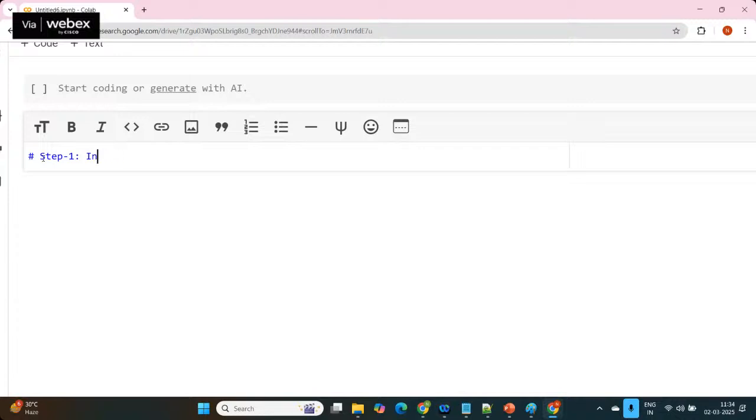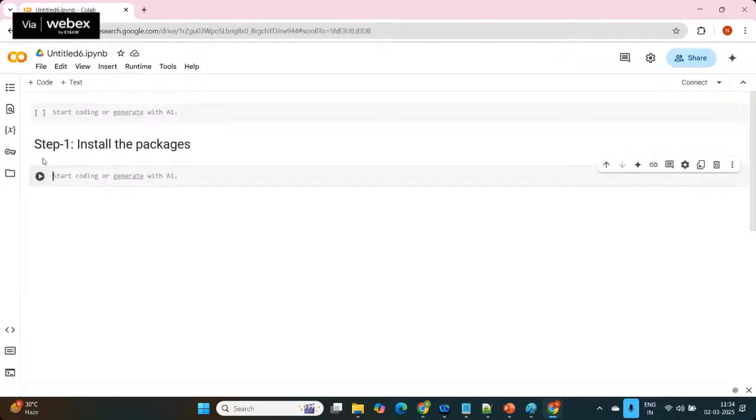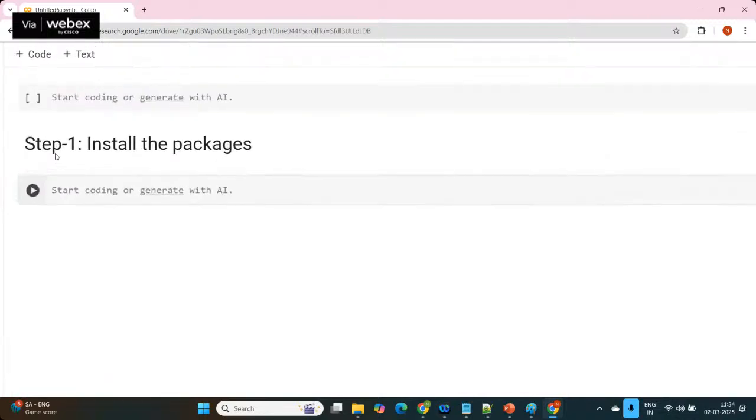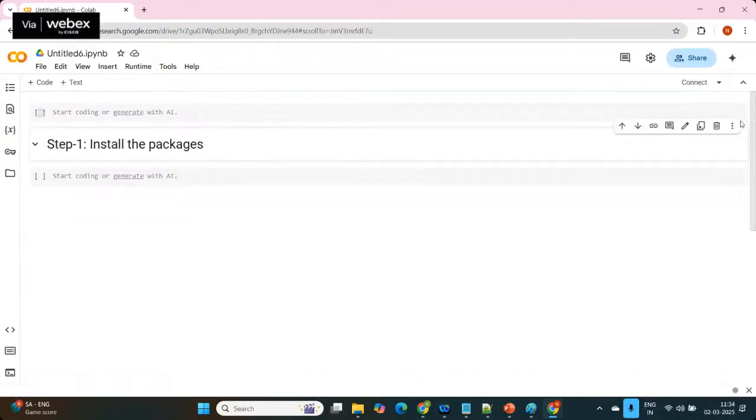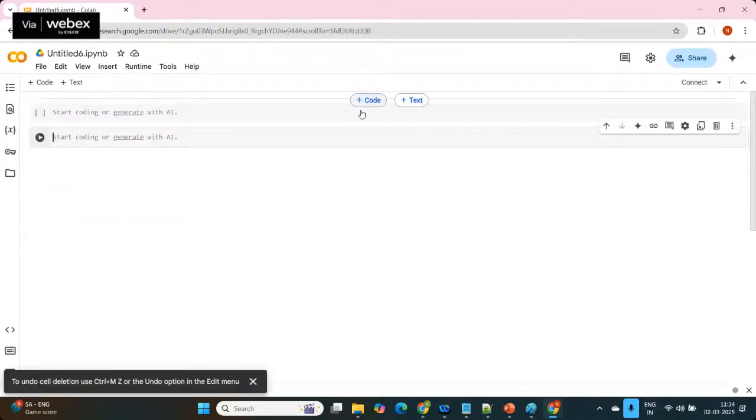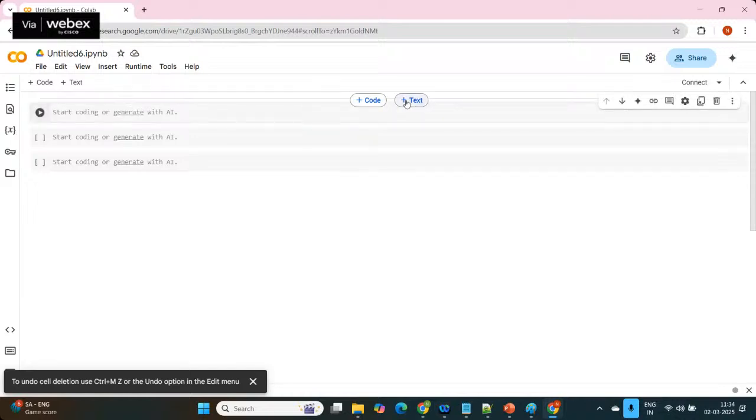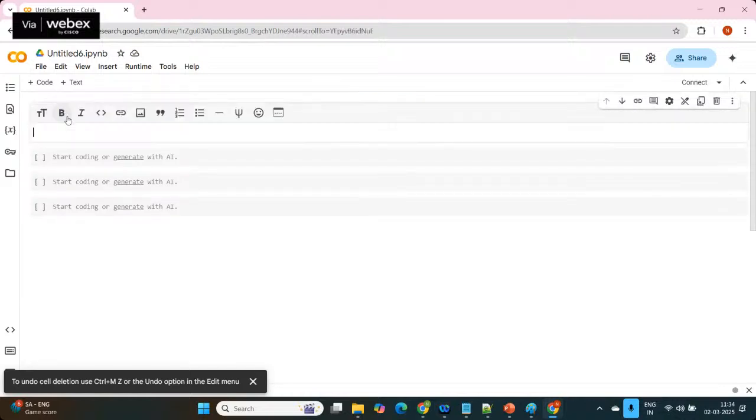Install the packages. In order to run the code, press Shift plus Enter, or you can use the play button. Text means you can write text.